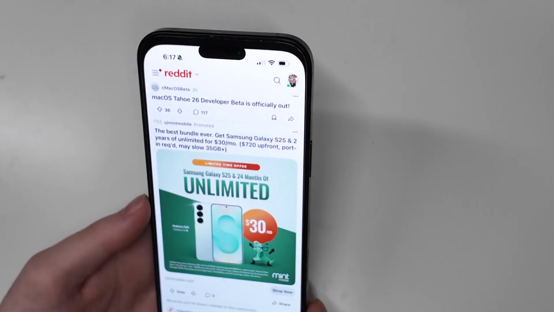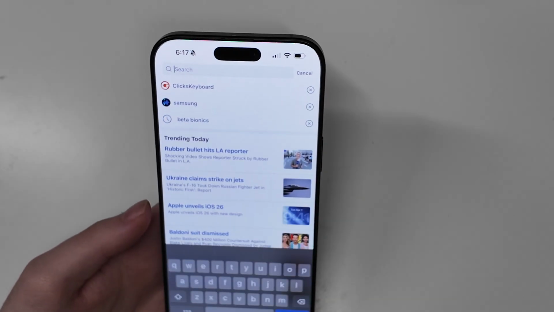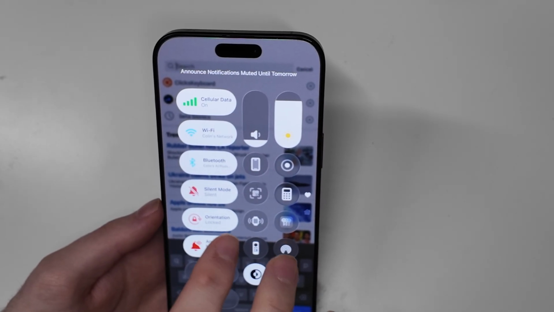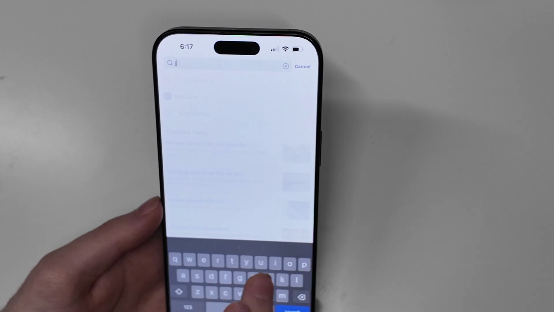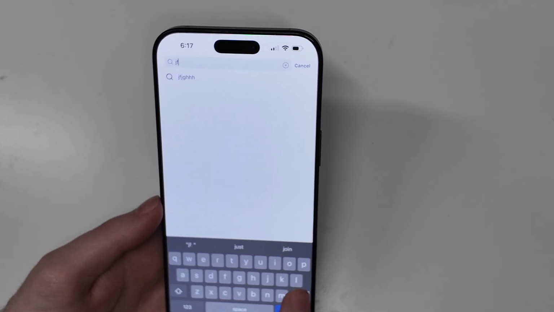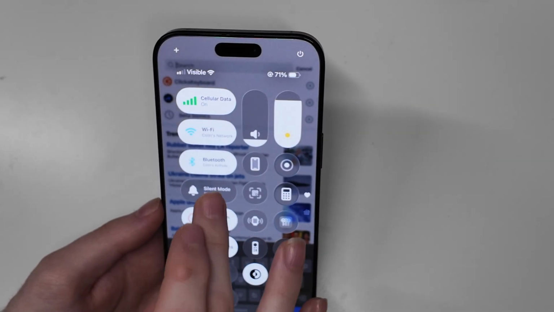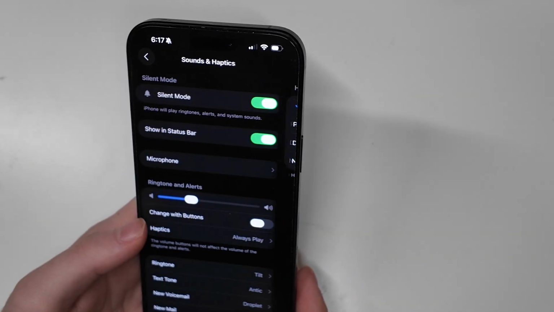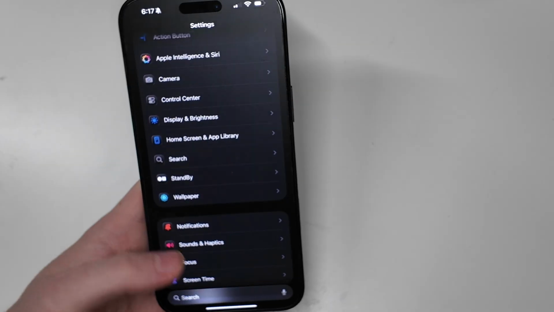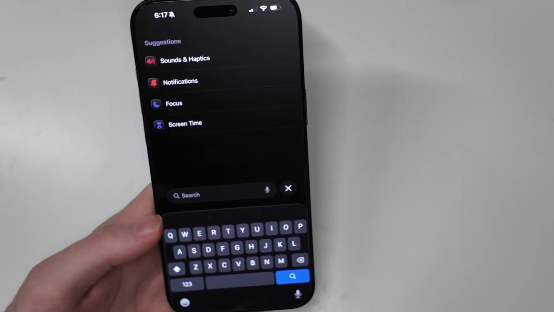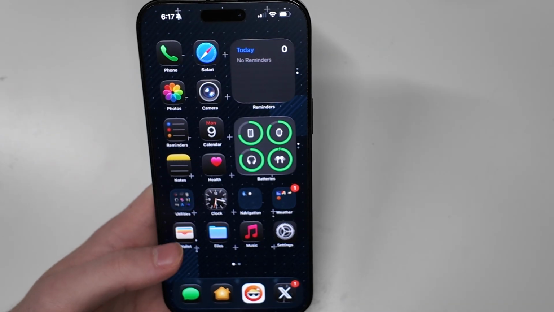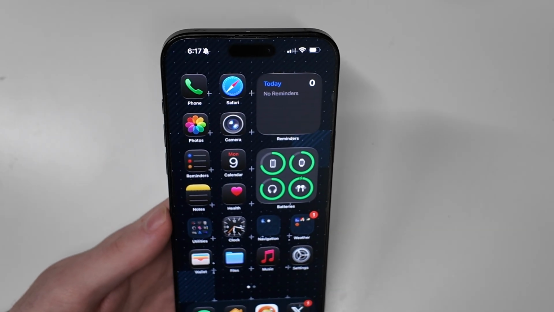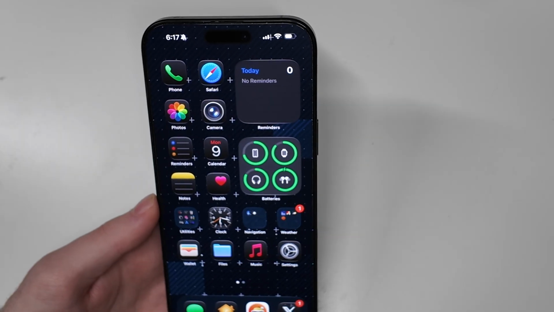The third-party apps don't have the new keyboard. And I did notice this might have something to do with it. Okay, there's sound on that keyboard. Sometimes the keyboard doesn't have sound in third-party apps. I noticed the new style keyboard, like we have in settings, this newer keyboard that's in the system apps and messages and stuff like that, the sound always works on that. But it's kind of weird. It works sometimes, sometimes it doesn't. And then, like I said, notifications are kind of buggy right now in beta 1. So just keep that in mind.